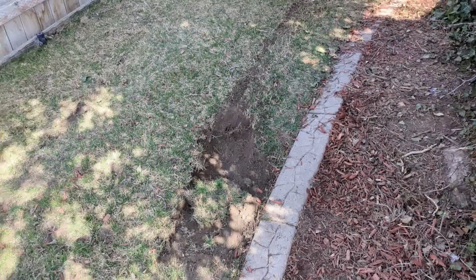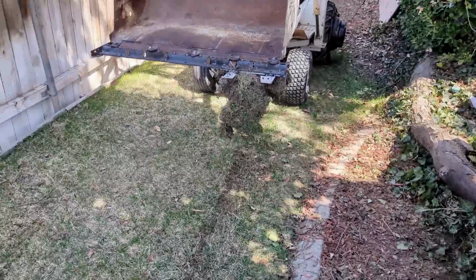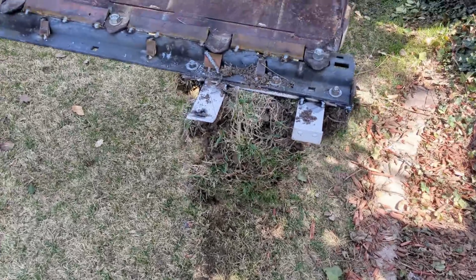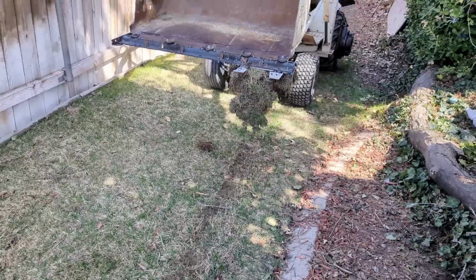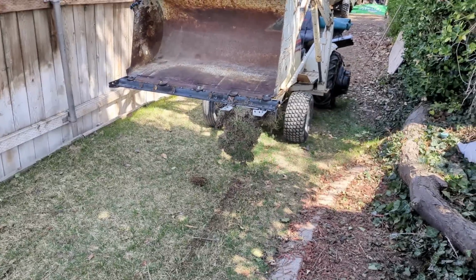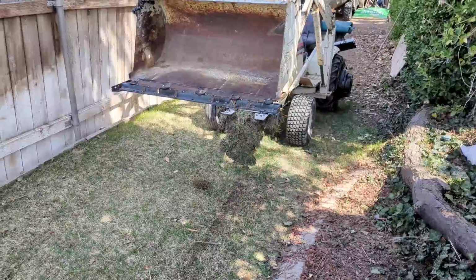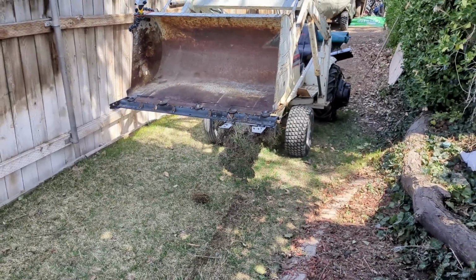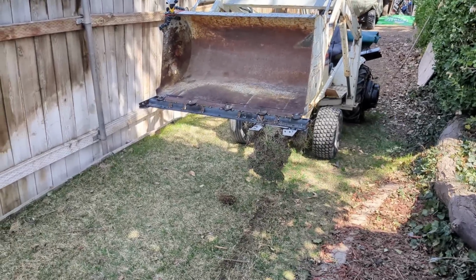I don't know. It kind of works. Kind of did what I thought it would do. It's just clogging up. So we do have a strip of sod, a very rough, crude strip of sod. A lot of that's to do with just crappy operator and or machine. I think if you had a skid steer, I've run skid steers before, you have way more bucket control and everything's a little bit more firm. This is kind of wobbly, to say the least. It would work in that scenario.